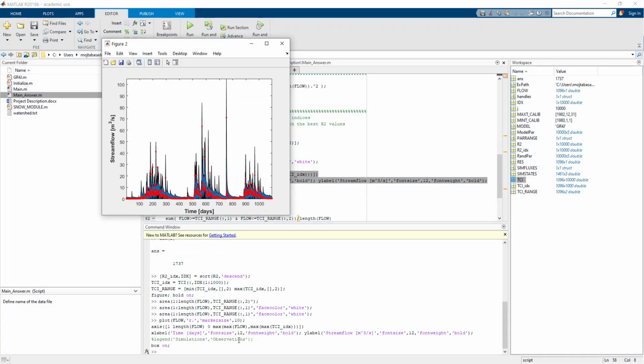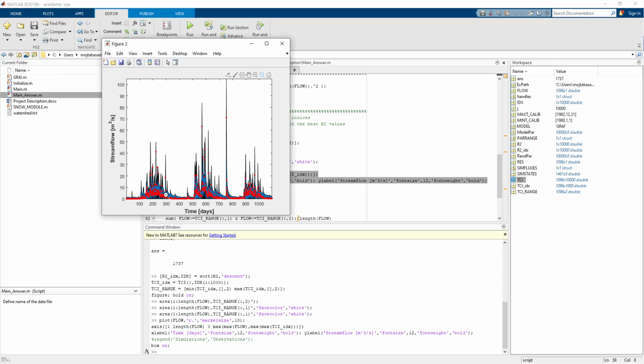So what I will have is basically now the blue area is basically my area between minimum simulation and maximum simulation. And when I say minimum simulation and maximum simulation, remember we have 1,000 different parameter values. For each parameter value, we'll have a different simulation for each day.